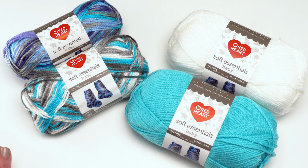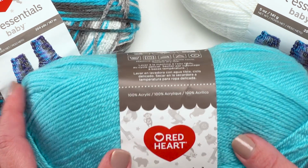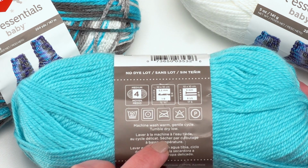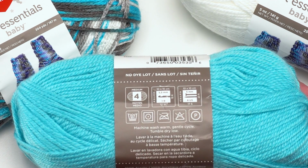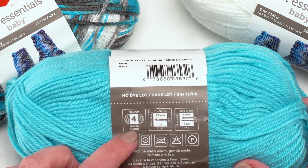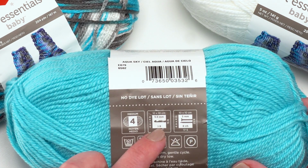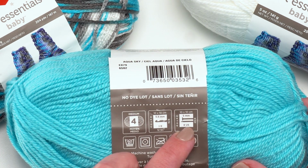Now let's go ahead and take a look at the rest of the label. You can see here it is 100% acrylic, which means it is washable and dryable right in the machine. But of course you don't want to take an iron to it. You do want to use warm or cool water and tumble dry it on low. As I mentioned, it is a 4 or medium weight yarn. As I've worked with it a little bit, I think it's on the lighter side of 4s, more of a worsted than an Aran. And it recommends an I-9 hook or a 5mm, US 8 knitting needle.